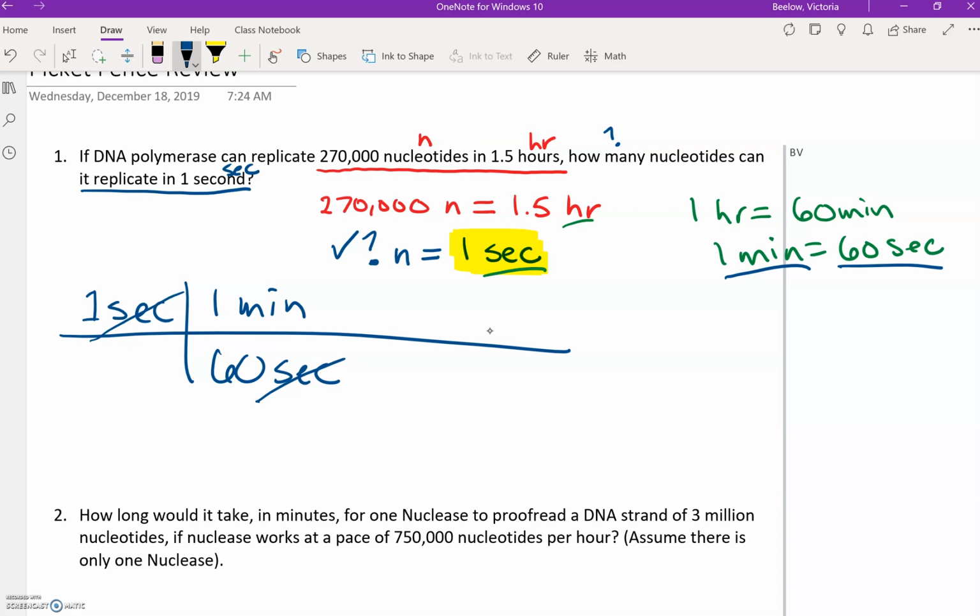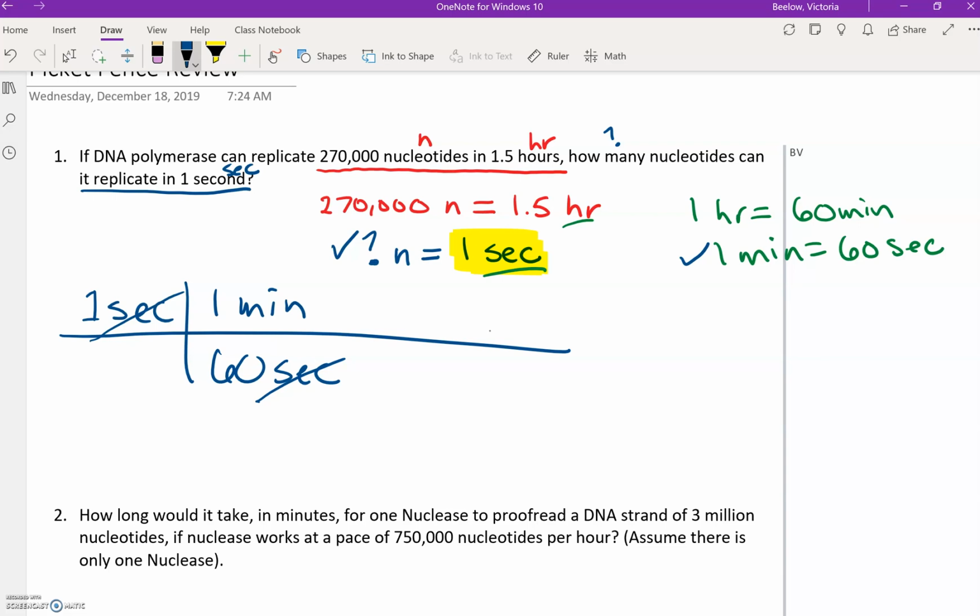So if you have 1 second and you were trying to figure out how many minutes that is, you would simply divide 1 by 60, okay? We're just showing that in a different way. Now, your question might be, how do I know when I'm done with my Picket fence? Well, you're going to know when you've used up all of these equalities. So we used this one, and you're also going to know when you're done when all of the units cancel besides the unit you want your answer in.